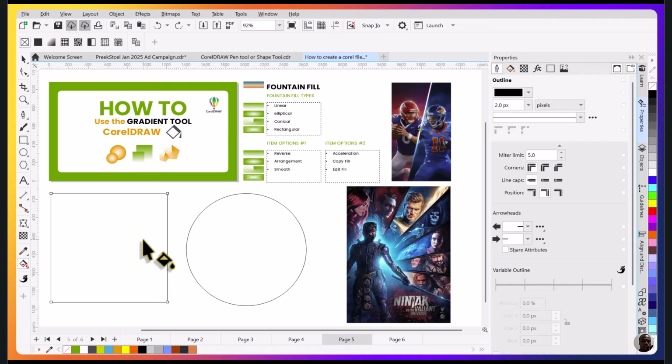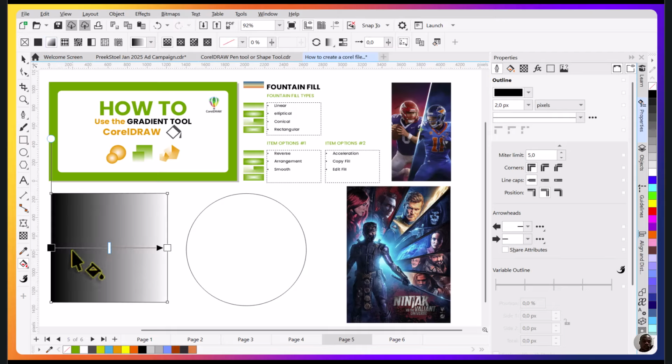Once you select the gradient tool, you're going to see different options at the top, but today we're looking mainly at the gradient, which is the fountain fill. So the first thing you want to do, once your shape is created and selected, is hit the fountain fill, right? By default it's going to give you a black and white. That's straightforward.